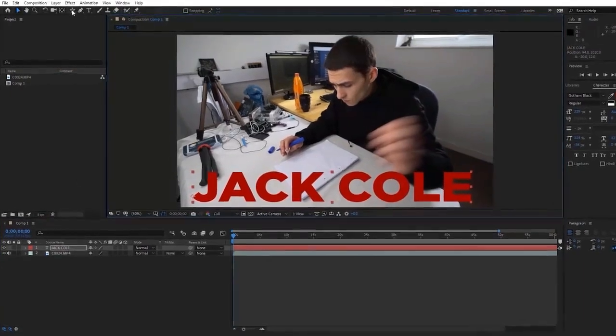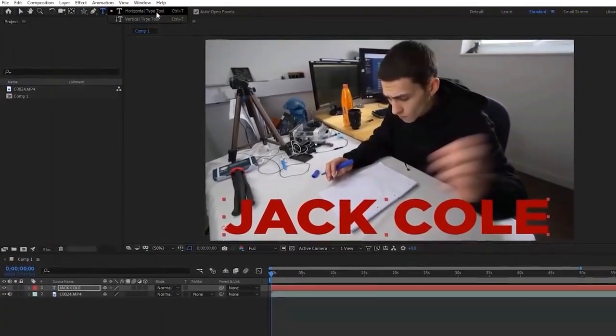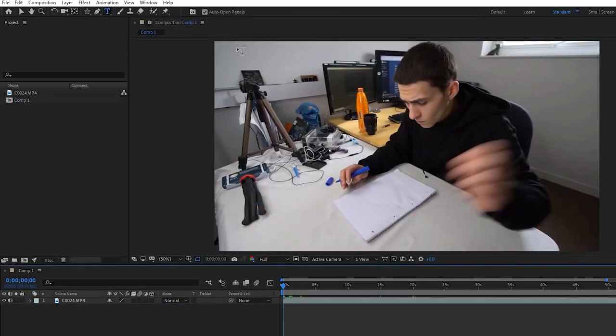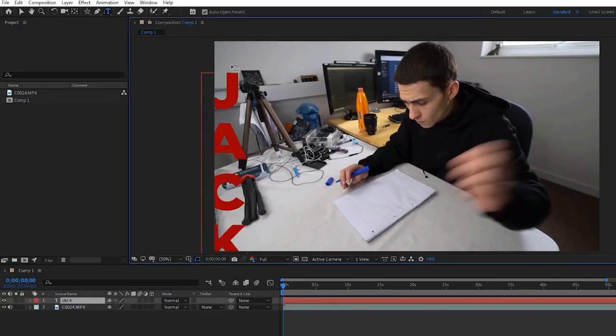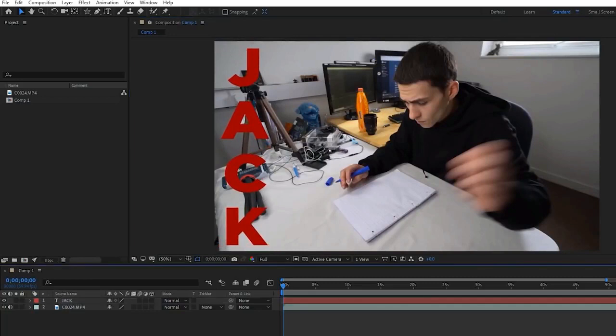However, just like the actual shape tool, we have a click and hold button where we can actually get a horizontal text or a vertical text. So right now we've got the Jack Cole horizontal text, which goes across the screen. But if we were to delete that, and say we wanted the Jack Cole text to be coming down the left-hand side, we could click and hold, click the vertical text tool, click up here, and actually just go ahead and type in Jack. I'll just spell Jack because it's a little bit smaller. And now just like that, we've had some text that actually comes down the screen instead of going horizontally over. And right now we have vertical text. So that right there is the text tool, and it's nice and straightforward.